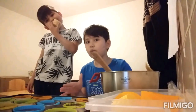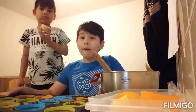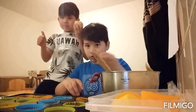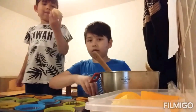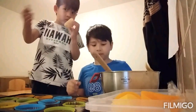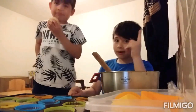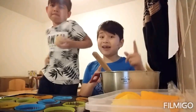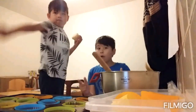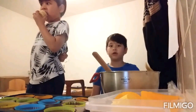Okay, guys, now we've finished the tray, as you can see. Now it's ready for baking in the oven. Plus, I'm eating one of the cupcakes right now. I kind of like it. And I'm eating a different one. Probably boiled egg. But if you're wondering about the time limit in there, 18 to 20 minutes. So now we're going to go straight to the oven and bake it for 20 minutes.